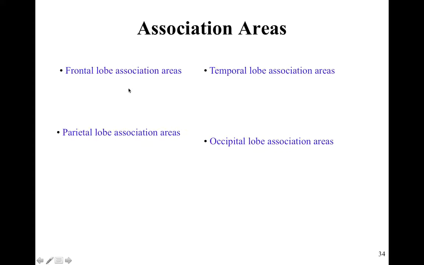Okay, now these are just general association areas for the frontal lobe, or for the lobes. First general one we've got in the frontal lobe association area is where we have concentrating, planning, complex problem solving. Now, the frontal lobe is one of the last places to fully develop in people, and in especially boys, this doesn't even really fully develop until early to mid 20s.